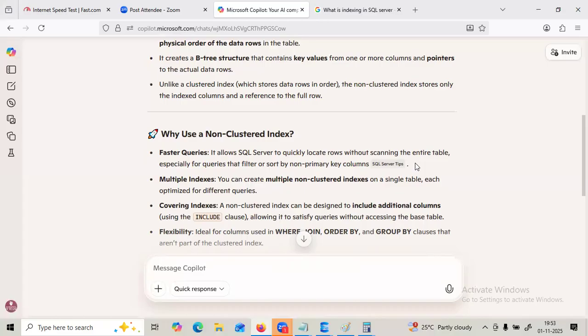It will go only to that particular column and get the data. For example, I have a front-end page, and if you click the button, I need only two columns from the table.